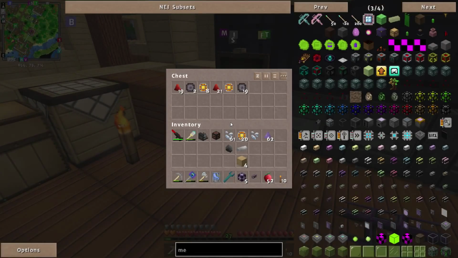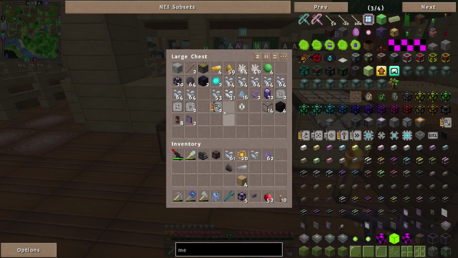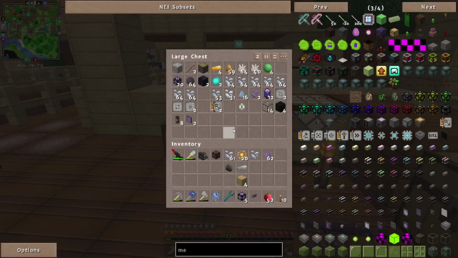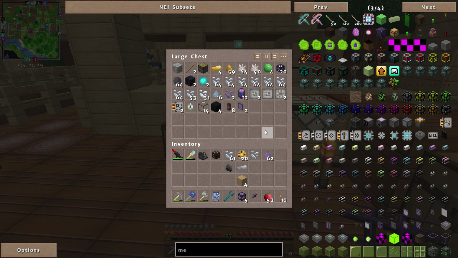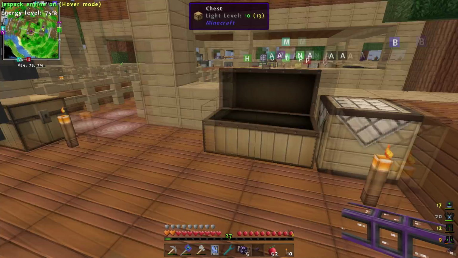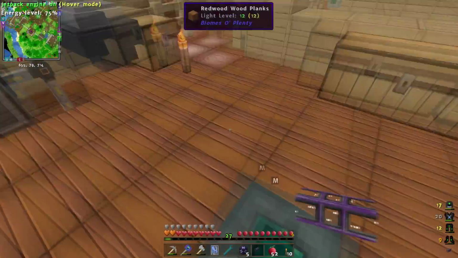So what we're going to need is to grab some pure Certus quartz, wherever I've made that. Do I have any pure Certus quartz? I can't see any, which is not particularly encouraging. Do I have any processors? No, I do not. Right, I know what I'm going to need. I know what I need.